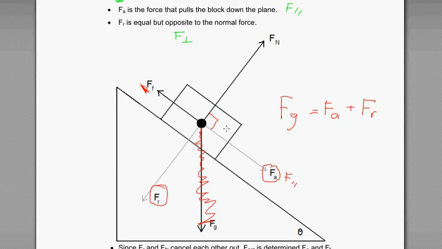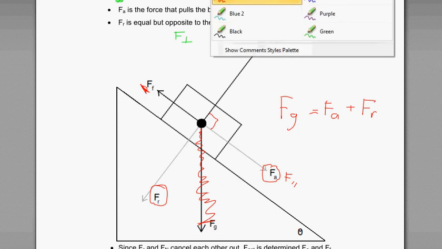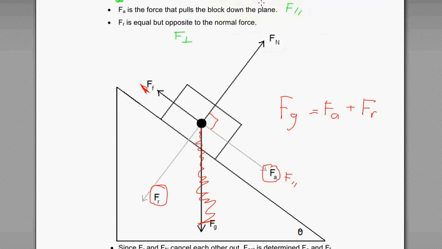a $10 bill and you get change, you get two fives. Here are my two fives. The original 10 is now gone. Now I look at what happens after that, and you'll see that your Fn and your Ff are equal but opposite. Your Fn and your Fr. I keep calling that F. It's not. This is your Fr, or F perpendicular. And they cancel out, so then you're left with just the FF and your FA.